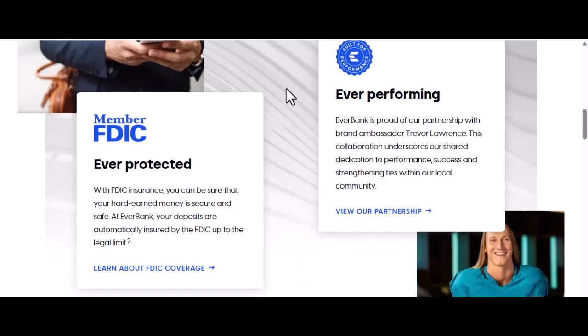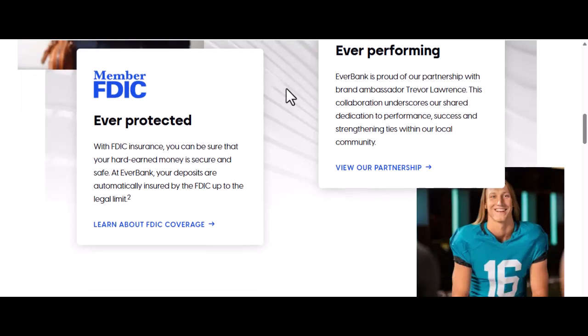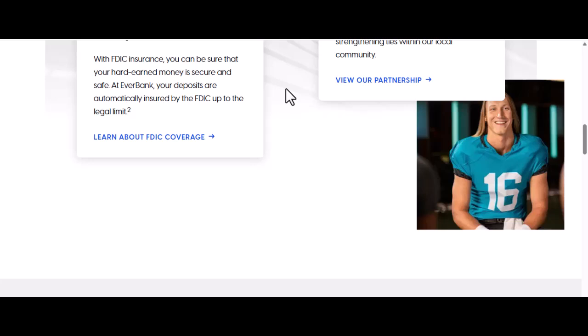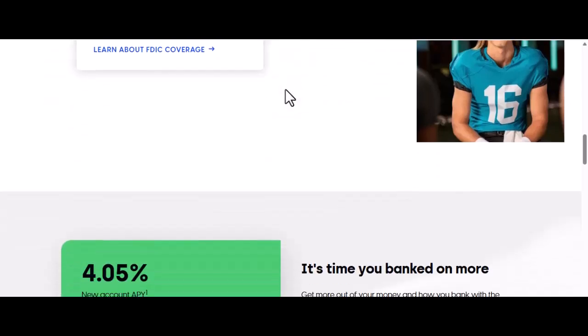We'll start with the steps on the website, so open your browser and head over to everbank.com and log in with your credentials. Once you're in your account dashboard, look for the navigation options near the top. You're going to select the More tab. This is where you'll find all your profile and preference settings. From the drop-down menu under More, click on Profile. Inside the Profile section, you'll see an option for Contact Information. Click on that.